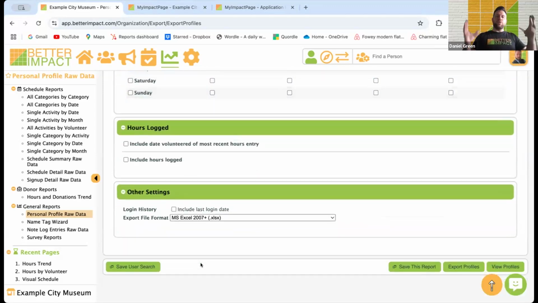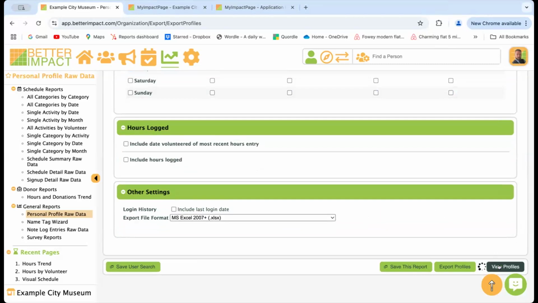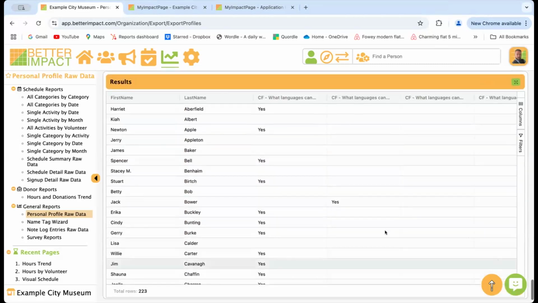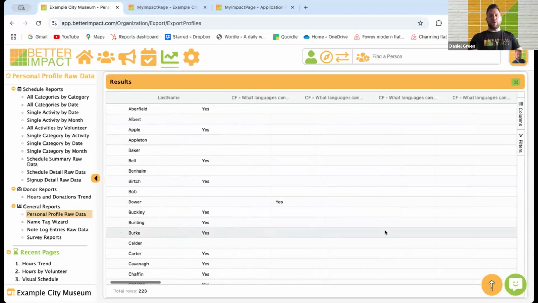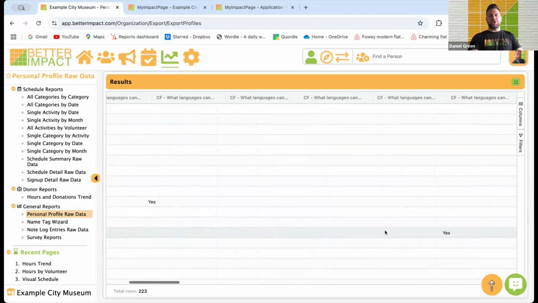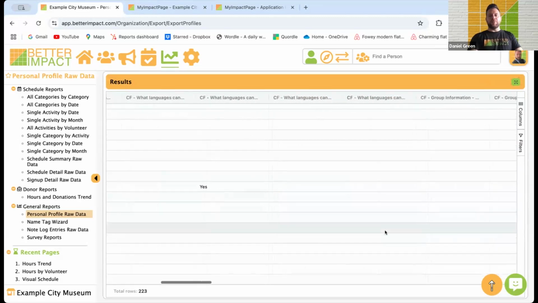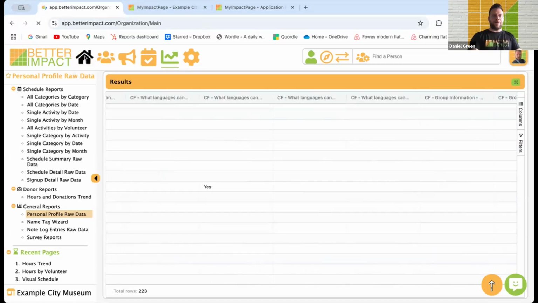And once you've created all that information that you want to put onto a report, just click View Profiles. And there we go. It's brought up all that information. You just scroll across, see the rest of that report. And as I've mentioned, you will be able to pull this off to Excel and CSV. Excellent. So that's a little bit about the admin portal.